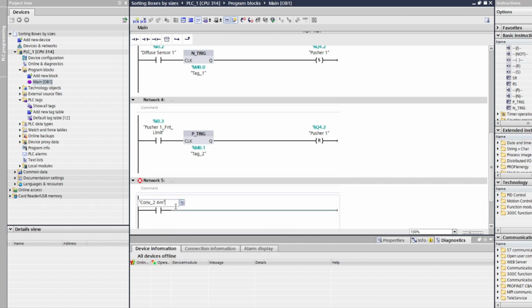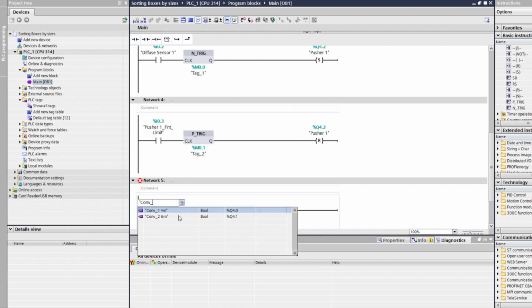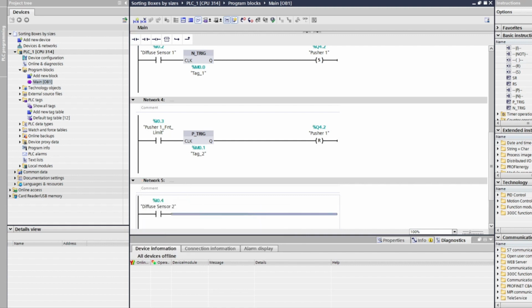In setting up the sensor for pusher device 2, we will make the same program, but instead of pusher device 1, we will make it pusher device 2.